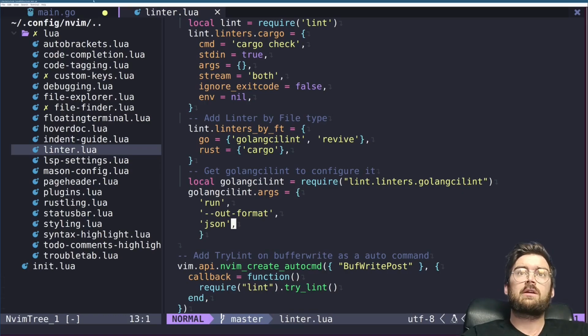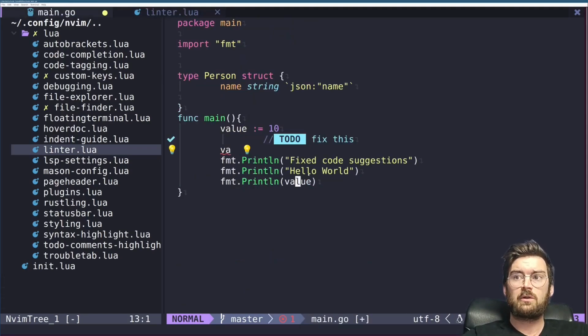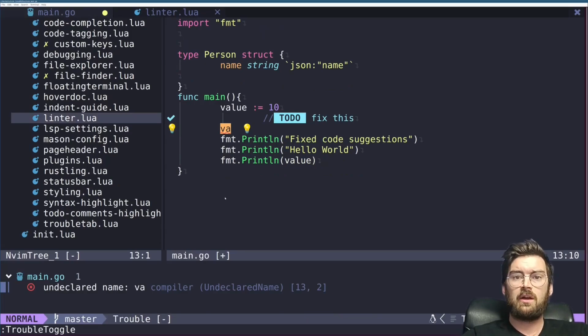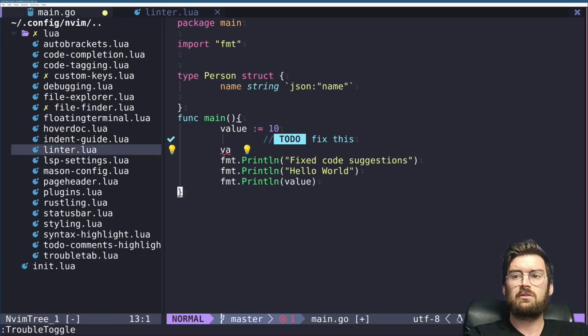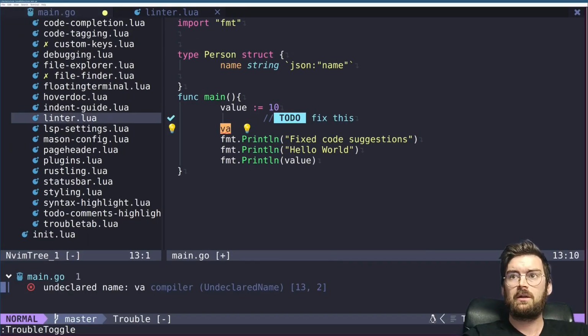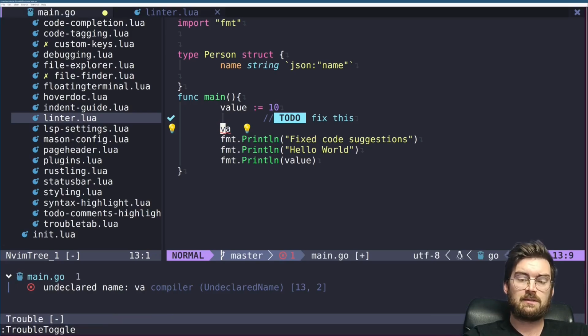There's also a plugin called Trouble, which I can recommend. Now, Trouble allows you to have a trouble tab, such as this one. I can see the current errors inside of my file, and it's just really handy. Trouble also allows you to navigate using it. So if I open up Trouble again, it brings me to the trouble. And if there were multiple troubles here, we could jump between them. And that's really nice. And as you can see here, I have a to-do which is highlighted. And that is another thing that I really recommend: to-do highlights. You can add different tags. It doesn't have to be a to-do.